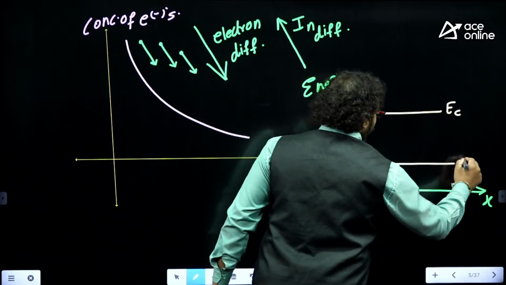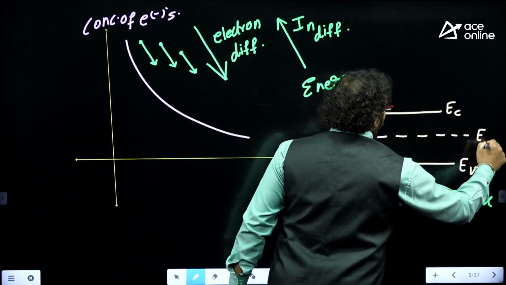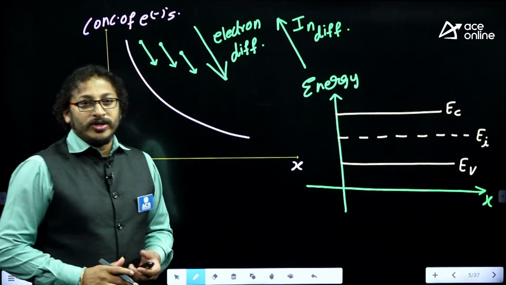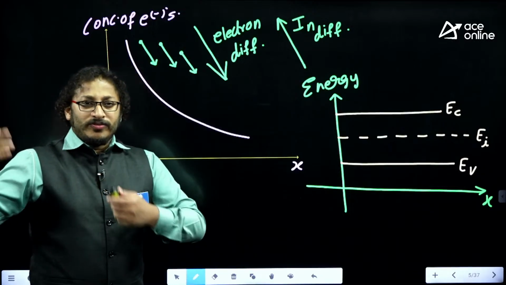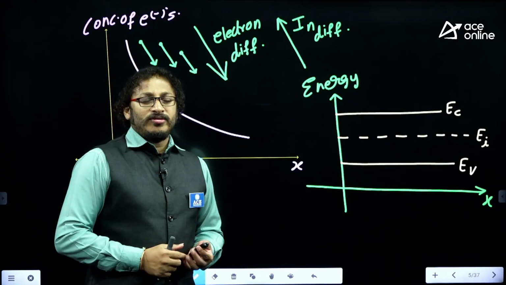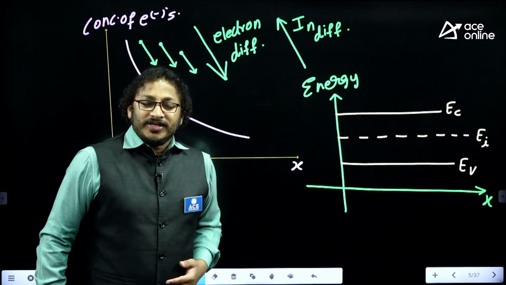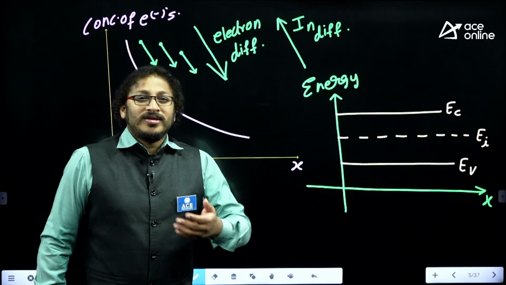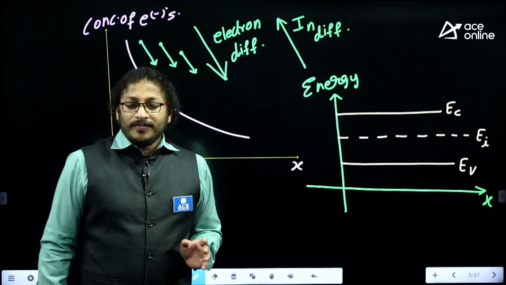And I say this is E_V, and this is E_i. No slope. This is amazing, right? We are very happy, but I want to ask a small question. This was a question raised by one great scientist. The question here is, what is this representing? Conduction band represents electron energy levels, free electron energy levels. Valence band represents hole energy levels.